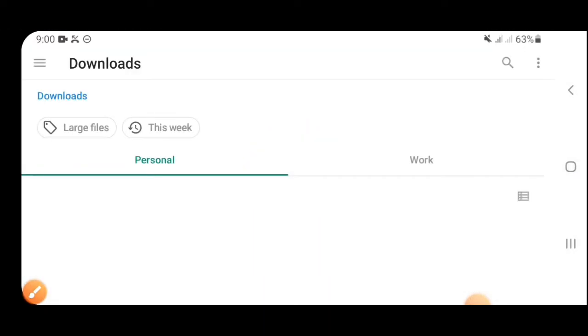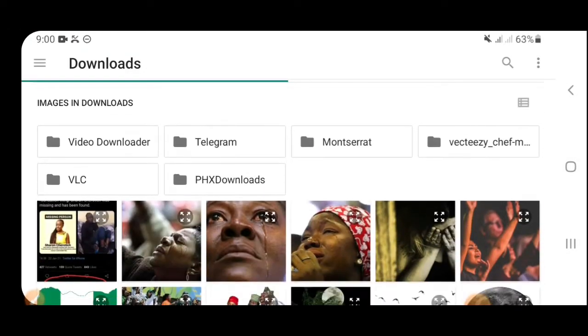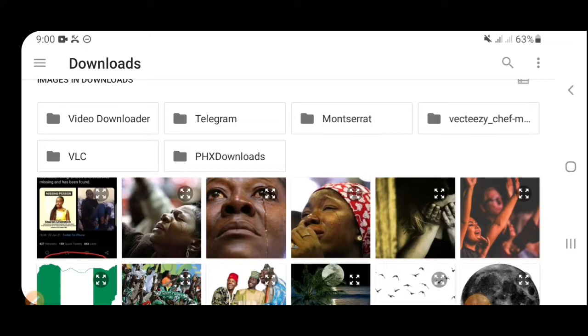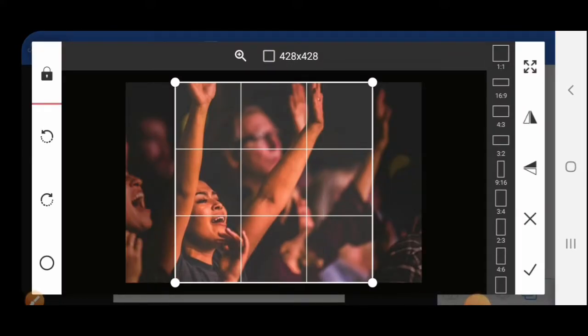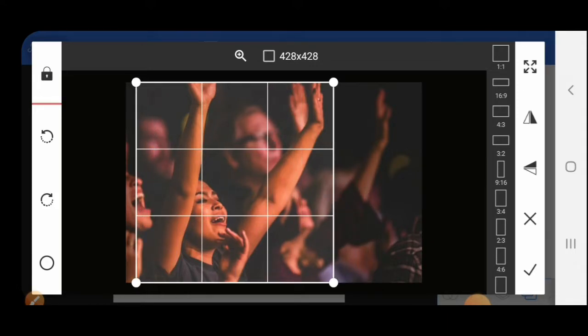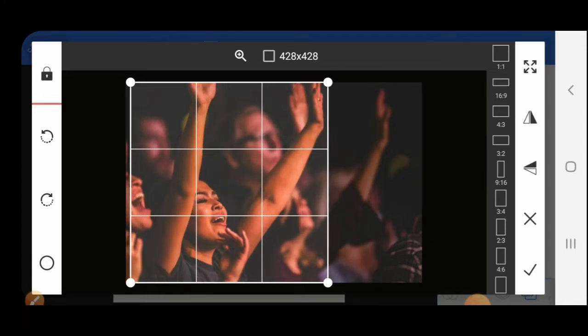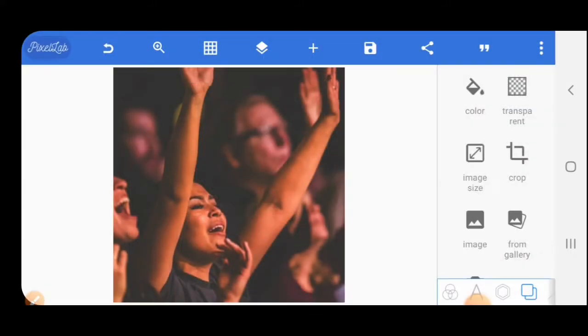That directs you to your gallery. Here is the image we use for the background. You click on it, then crop it one by one, that's making it square, and import it. So here is our background image.